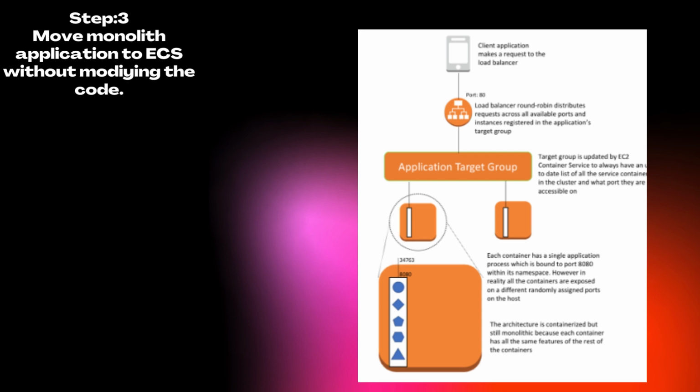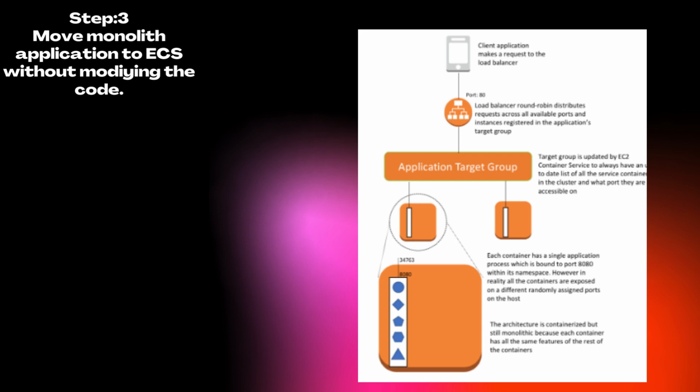And why do we break the application? Because it helps to manage the application in a better way. We don't want a monolithic application. Even though we can run a monolithic application in the cloud, in the cloud we have other advanced services that help the application run in a better way.